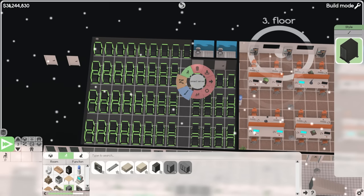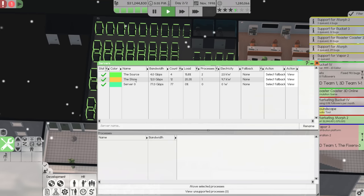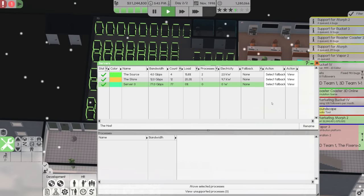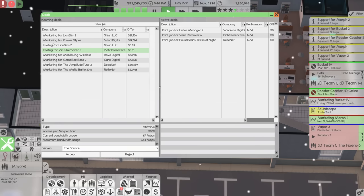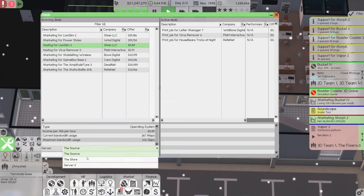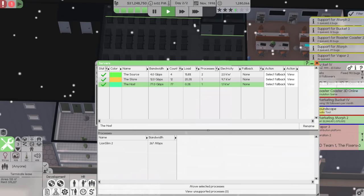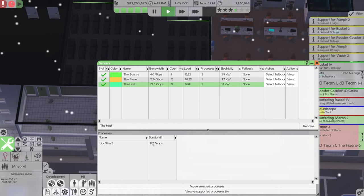And that now connects together so that we can go into live mode here, look for servers, and that is now a relatively powerful server, which is going to be called the host. So we'll go for this. That works out. Hopefully it doesn't fail, because if it does, that would be terrible. But what I can now do is go and look at hosting Lion Slim 2, which we'll put onto server 0. We'll accept that deal, and I need to go back into my servers and make sure it's actually called the host.